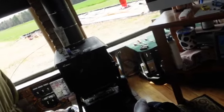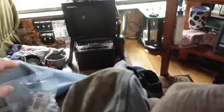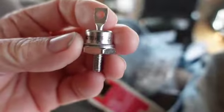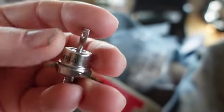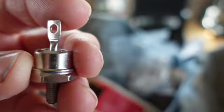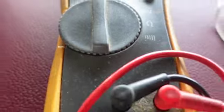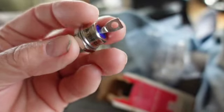But I also got some of these rectifier diode things. They're rated kind of heavy for a car, but that's not the point. These are just cool, and I'm certainly gonna put one of these in the Healy because I think that might be part of the basis for it running on. Although I don't think that really, but it's worth a shot. And I've already tested it with my meter here. See, it has the diode tester. This one doesn't have a diode tester, but I wouldn't give anything for it. I do love it. I have a diode tester if I need that. So rare that I do that. So, you know, the flow goes that away. So I got 10 of those, 5 pair. I don't know why they put it like that. But I saw this the other day. I thought it was cool.